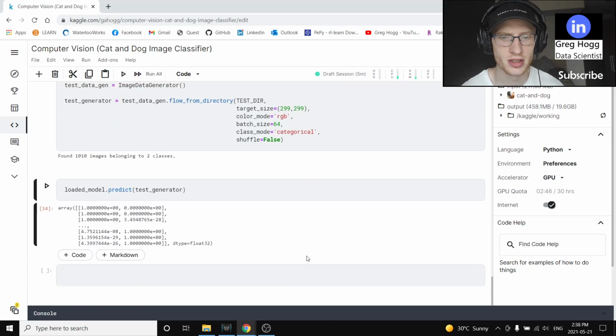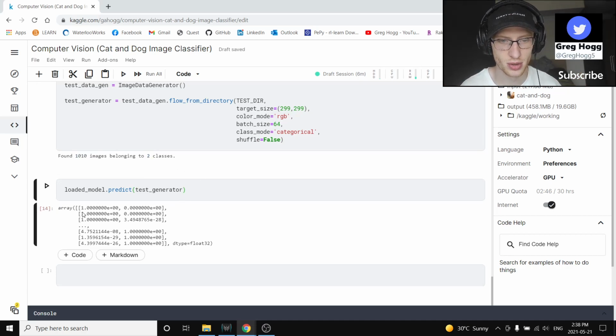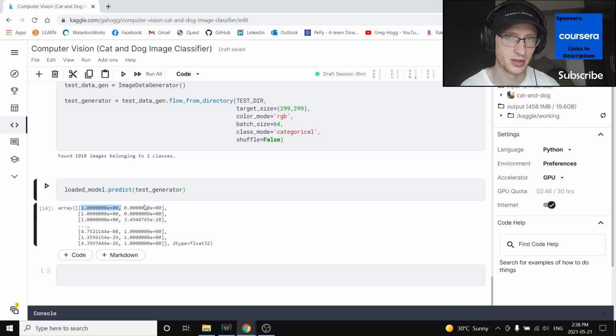So what we see is basically a matrix that has some amount of rows, I can check that, and some amount of columns. That column number is 2. We can actually see that one. So, found 1010 images belonging to 2 classes. Okay, so it's a 1010 by 2 matrix where each of the entries, so one row, there's 1010 rows, the probability sum to 1, because we're saying, okay, this is the probability of it being the first class, which is going to be cat, because C comes before D in the alphabet, and this is the probability of it being a dog.